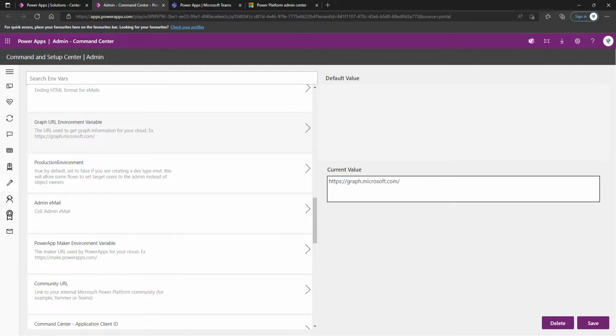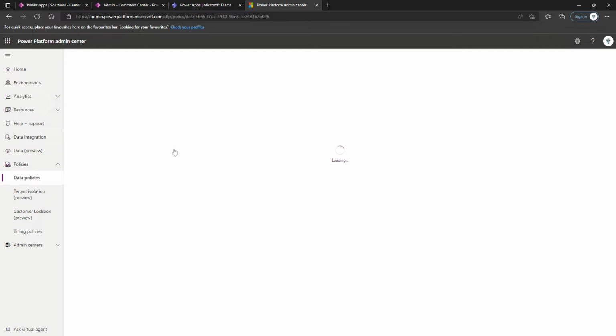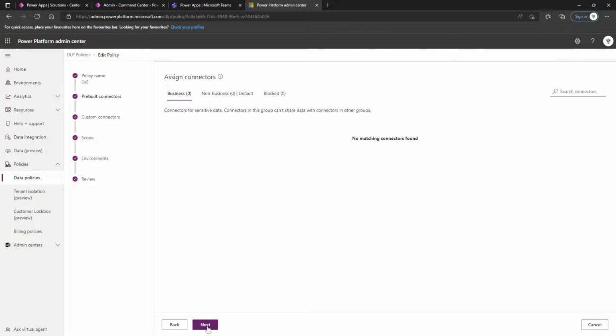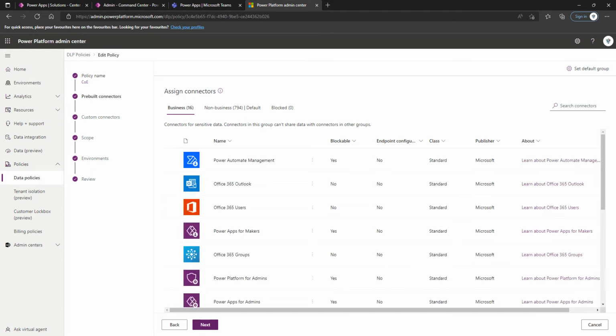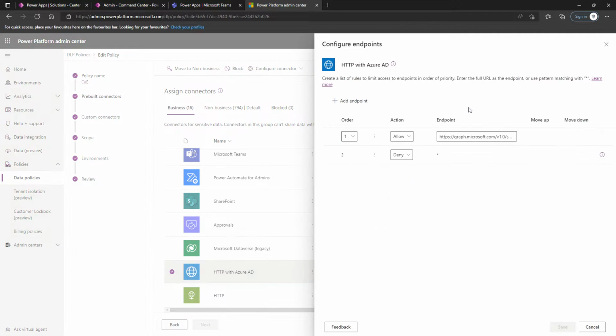So it is graph.microsoft.com, which would fill in that portion of the URL. So if we just come back to the policy again, I've now, so HTTP with Azure AD, and then configure connector endpoint.